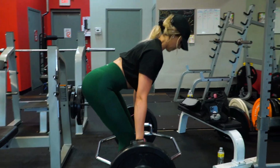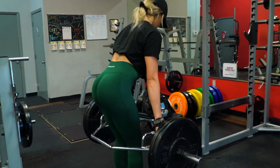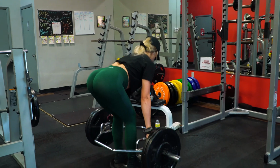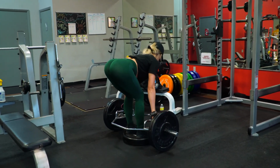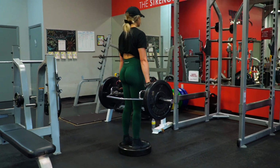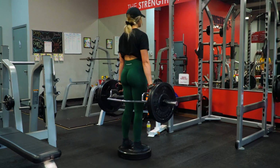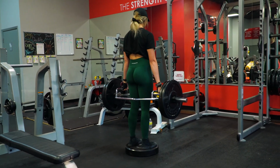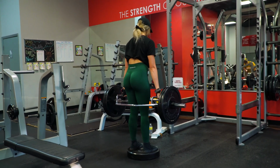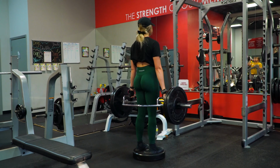Since I am able to go lower with a glute bias form, I do stand on a bumper plate to allow me that extra range of motion I need, but not everyone will need to stand on something. For these, I am doing 4 sets of 6 to 8 reps with a goal of increasing the weight each set if possible while staying in that 6 to 8 rep range. You can cut this back to 3 sets if that's a more suitable volume for you. I will do 3 or 4 depending how I feel in my performance, but this day I felt really good, so I went out and did all 4.